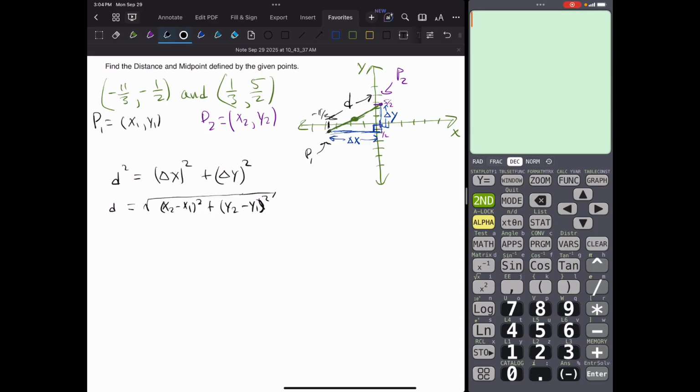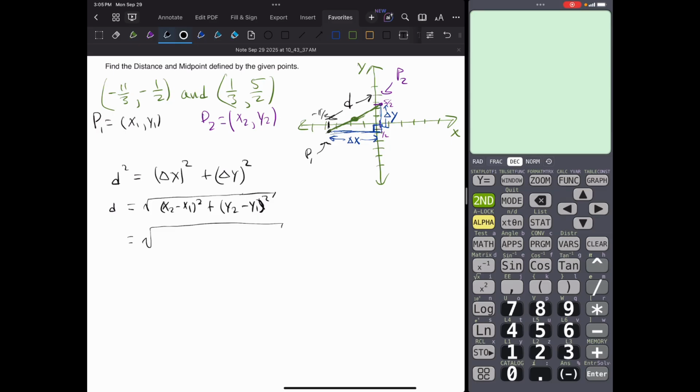Okay. And that's the formula that most textbooks would give you. But you don't really have to memorize it character for character. You can get there more easily than that. Now, how do I actually do this? Well, I take my x2 value, which is 1/3, right? So I got my d equals, and I got my big square root thingy, and it's probably going to be longer than that, so I'm probably going to regret putting that little down tick there.